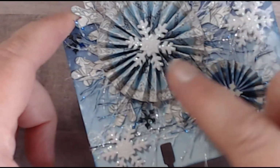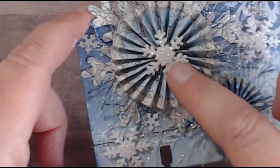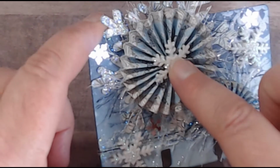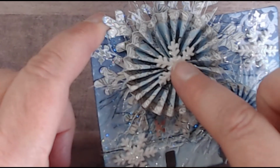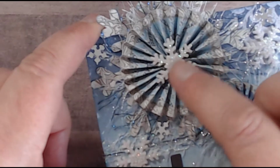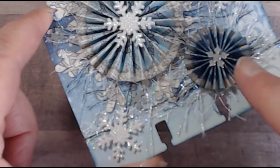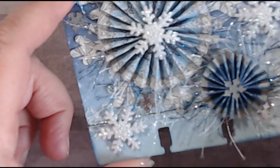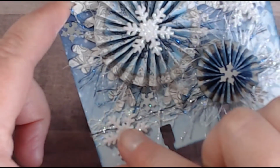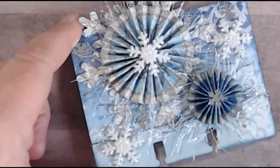And to do that, I just dabbed on some white glue with my finger, and then I added a dollop of hot glue in the center of the rosette and peeking out a little bit so it would grab onto the snowflakes here, and then I just glued those on. I glued some more of these stickers and some more sequins around the card, and that's pretty much it.